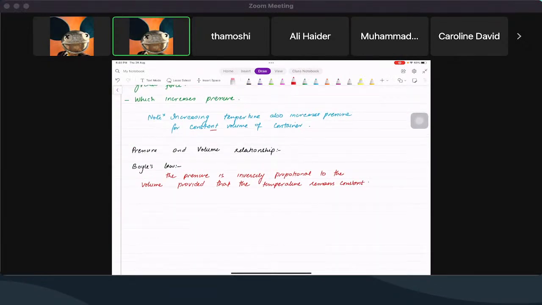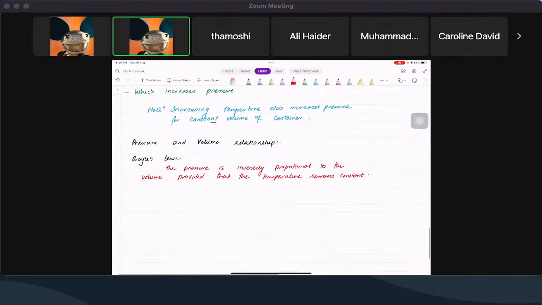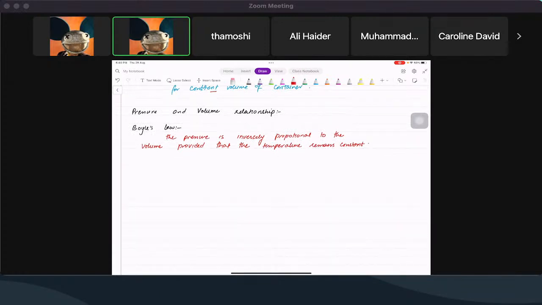Okay, now basically Boyle's law states that pressure is inversely proportional to volume if the temperature is kept constant, which means that if I remove the proportionality sign, I have to put a constant here. The constant is K, suppose. So I can write that P times V is equal to K, which is a constant. Is it clear, everybody?